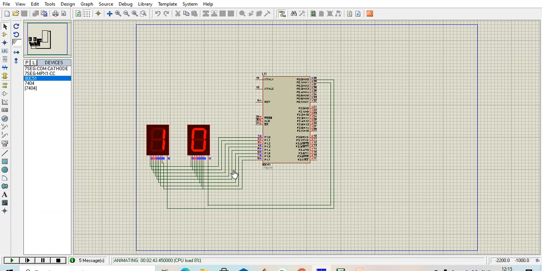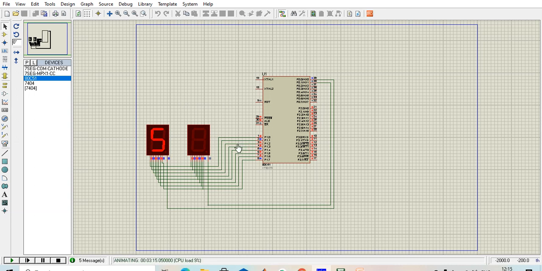how you can design a project to show different number-based patterns. In your exam, there may be some number patterns, for example an up-down counter, and I will also give you a clue here. For an up-down counter, you can connect two switches here, and when you press one, it should increase the count by 1. So instead of increasing with a delay, you can make it increase or decrease your count. You can use the INC A or DEC A instruction according to which switch is pressed. Once you press the P2.0 switch it increases, and if you press the P2.1 switch it decreases.